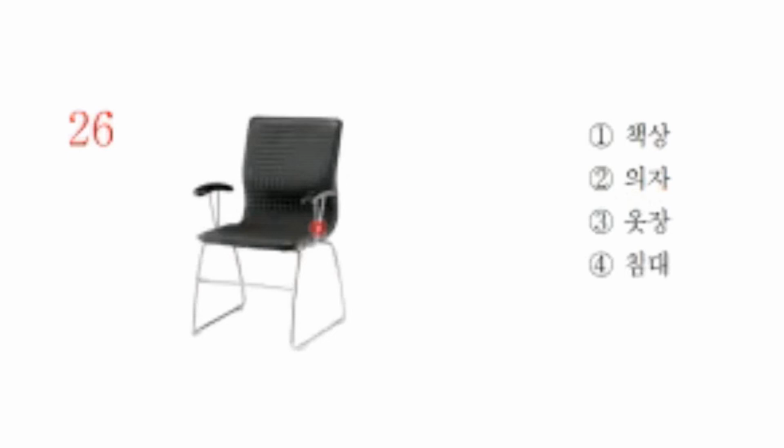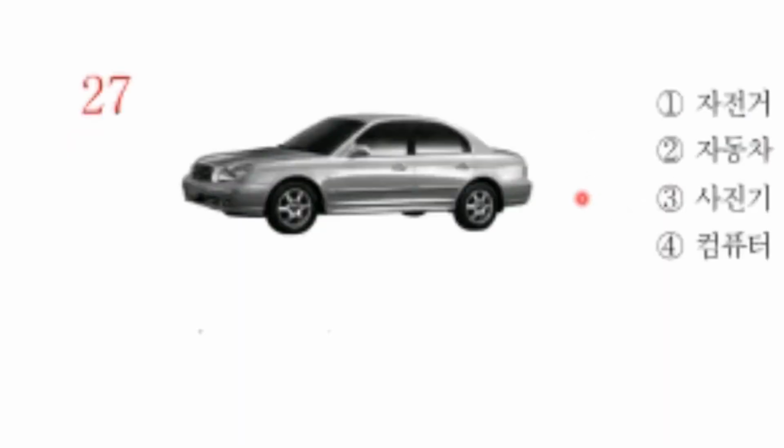의자 means chair. Okay, so the answer is number 2. So number 3 is what? Utjang. Utjang, a while ago, is closet. Talagyan ng damit. So from the word ut, damit. So utjang, no, it's not closet. It's 의자, chair. Number 4 is 침대. So kanina din, 침대 means what? Can you remember? It's bed. Kama. 침대. Okay, so the answer is number 2, 의자. Next, 27 na po tayo.